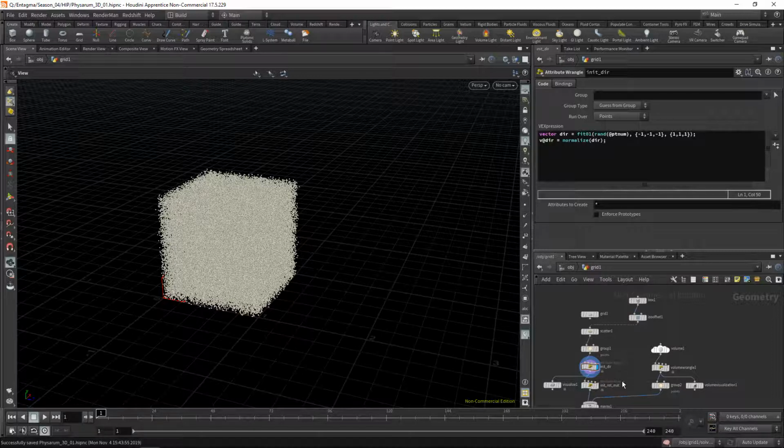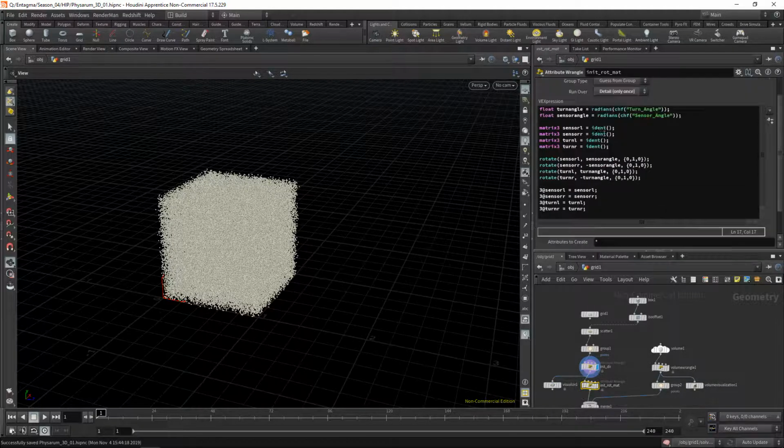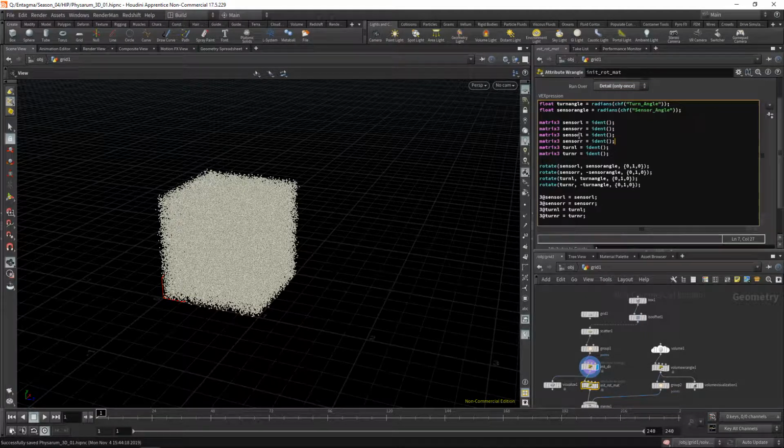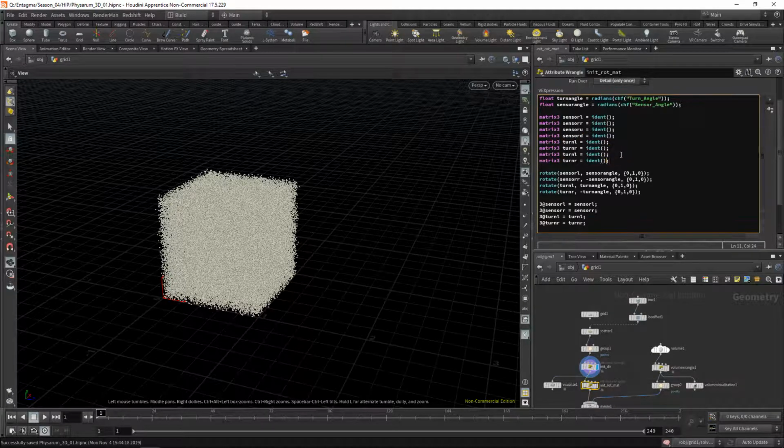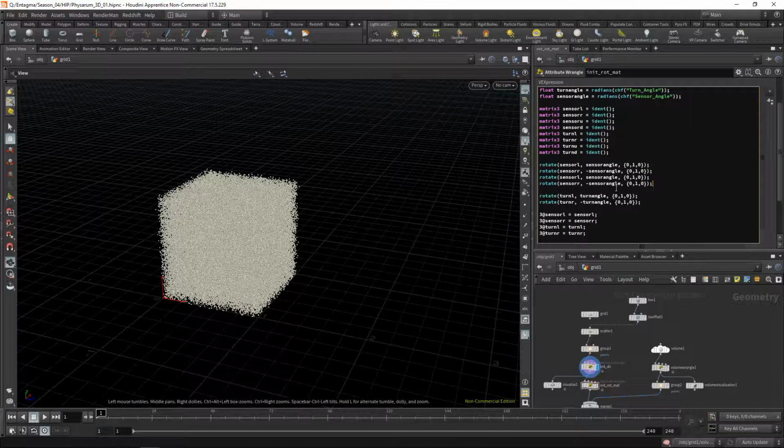So we need a few additional matrices, which we're going to initialize here. So let's copy those two lines where we create the sensor matrices and add one for up and one for down. Do the same thing for our turn left and right and add matrices for turning up and turning down. So we initialized those matrices. Let's create those rotation matrices from them. Again, copying these two lines here for the rotation. That means for the sensor's rotation.